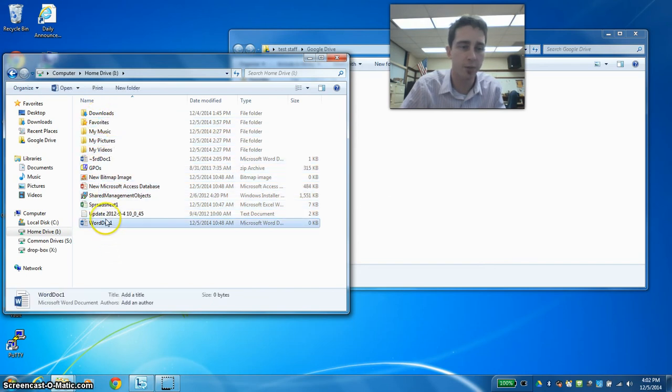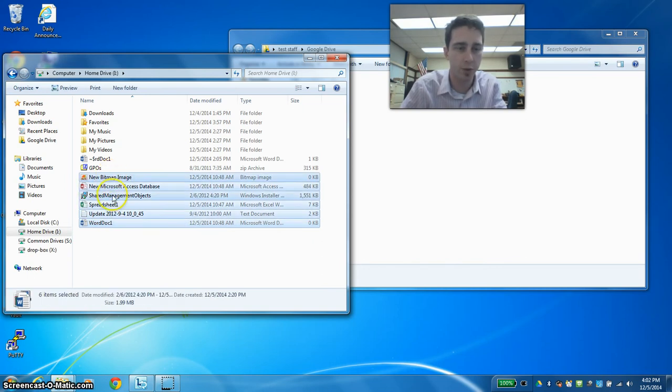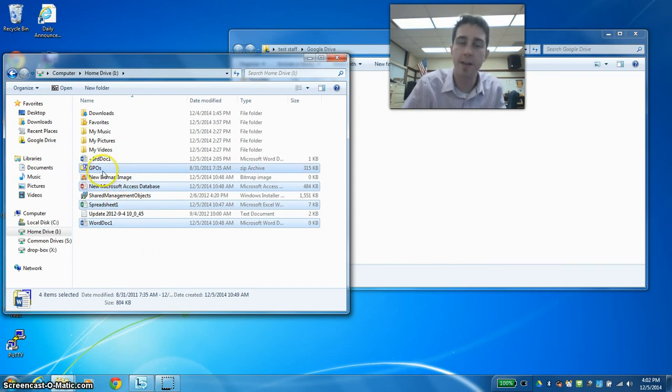I can also click on one item and then hold down the Shift button and then left click to sort of multi-select, or I can use the Control button to cherry pick single items like that. Once I have those highlighted, here's the trick. If I just drag these over here, you'll notice that it wants to copy those files into the Google Drive. Copy is okay if you want to leave a copy on your iDrive, but if it's a file that you use often, you probably want to move it so that you don't end up with data duplication. You have things in two different places. So what you're going to do is hold down your right mouse button.